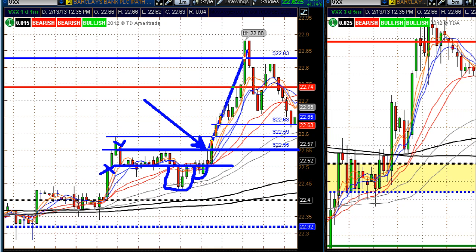I should have added some more size and caught an even bigger rip than we did, because we sold 85s and we sold some 80s. But I had more conviction that this thing was going to go, just for the fact that usually when the VXX pops up like this, if it wants to crap out, it'll usually fade immediately back down. But I started liking the action, how it started holding the bid there at 50.